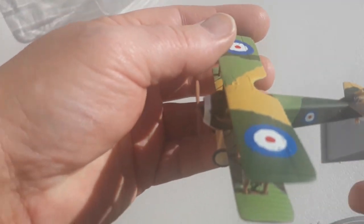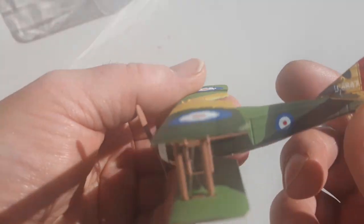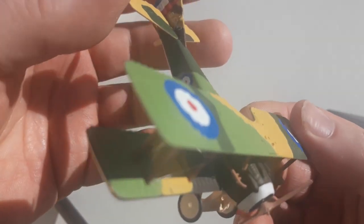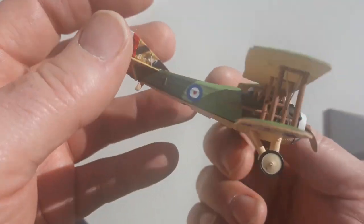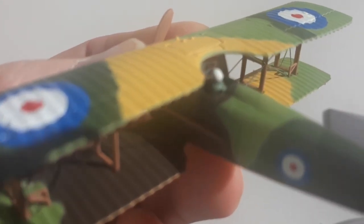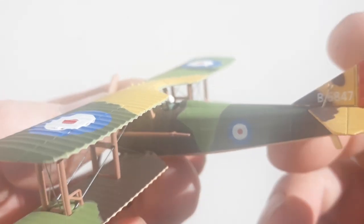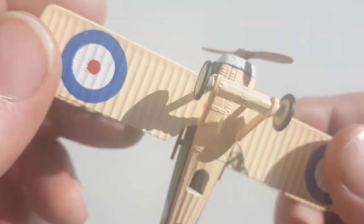As you can see it's got some nice clear markings — looks very presentable. Stuff's getting blown away by the wind because, you know me, I like to do things outside so we can get some natural light on everything. Very nice coloring on it — it's got the French roundels on there, and it's a very nice looking unit. There's a pilot inside if you want to have a good look. Zooming in — yeah, very nice looking plane.